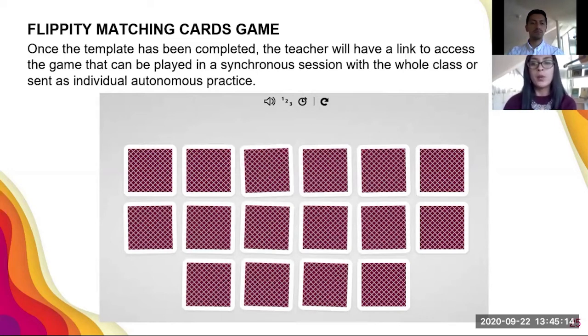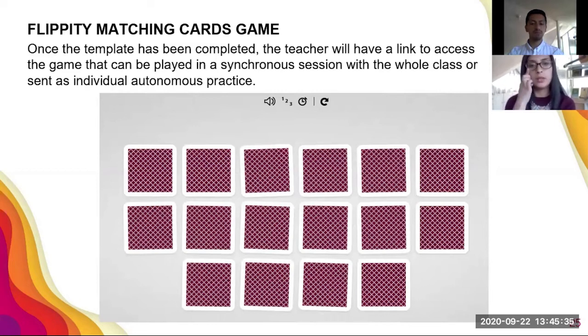And what is interesting about this matching card game is that it has sound. So you can also practice pronunciation. You don't have to record your voice, but it automatically creates the sound of the words that you have added in the list before.